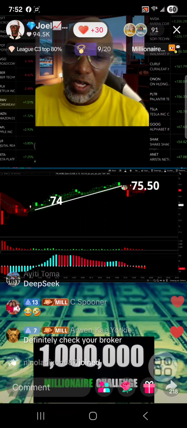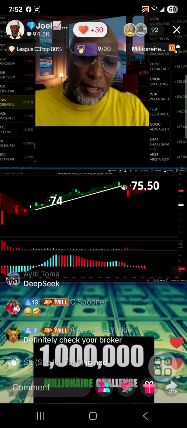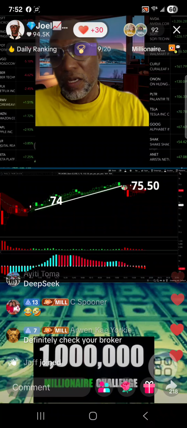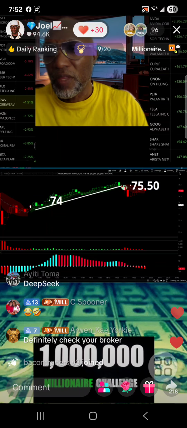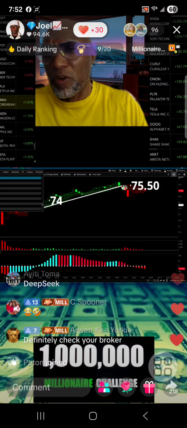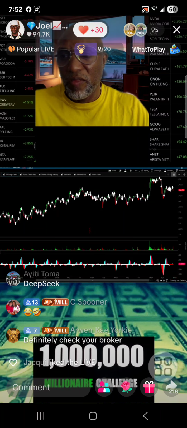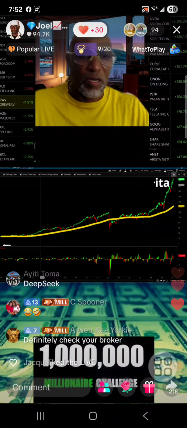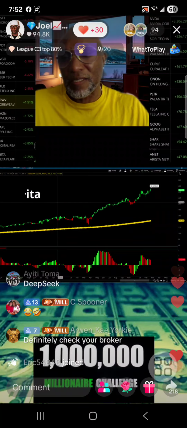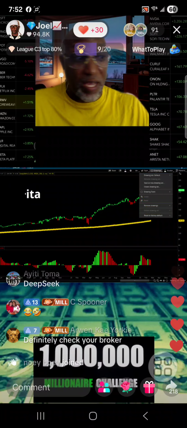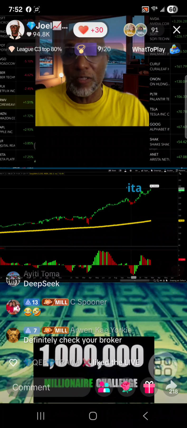So you have the ITA, which is the Defense and Aerospace ETF. So let's look at that one. That's the all-important one. I always want to look there just to see what's happening in the market. So I'm going to look at it on a week chart. As you guys can see, this is an index that comprises pretty much all of the aerospace and defense stocks that are out there. And if you notice, guys, we are sitting at all-time highs.